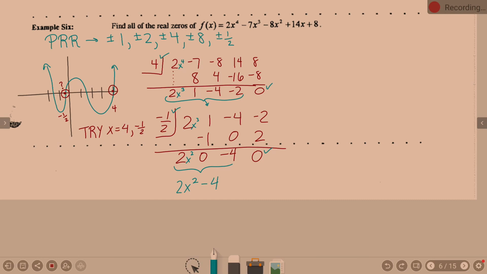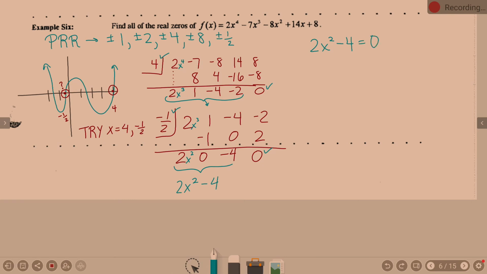Also, someone in one of my classes yesterday said, if you count down, if this is a remainder, back your way up. Remainder, constant, x, x squared. You can also always back it up that way, knowing that the last column should be the remainder. So now, what are we going to do with 2x squared minus 4? Factor it.